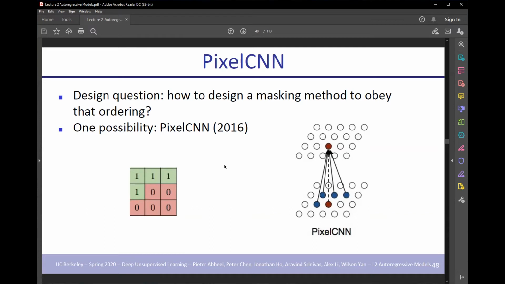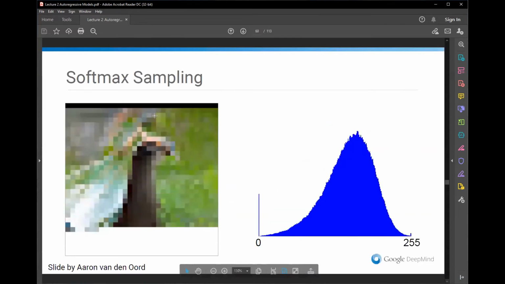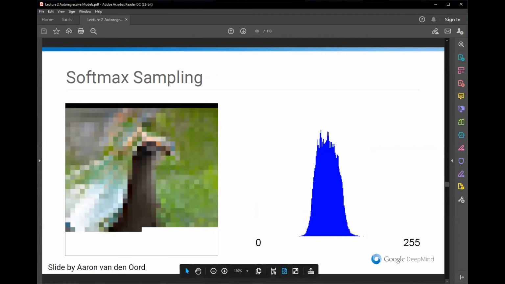And then, if you use these four pixels and slide, the thing that becomes interesting is what happens when you begin to stack the layers and how does the receptive field grow? You can kind of see, as I push through and after we have gone through the forward passes and we look at the softmax sampling of each of the outputs, this is the kind of softmax distribution that you see on the right. And then you begin to see the pixels emerge, which seem to indicate that there's some kind of an animal in the image.